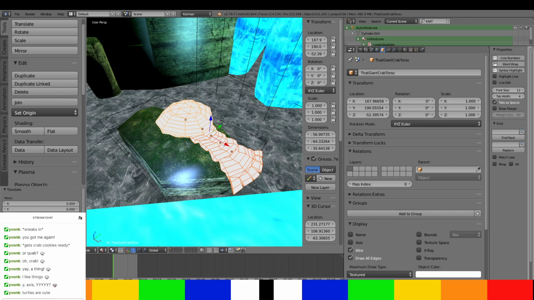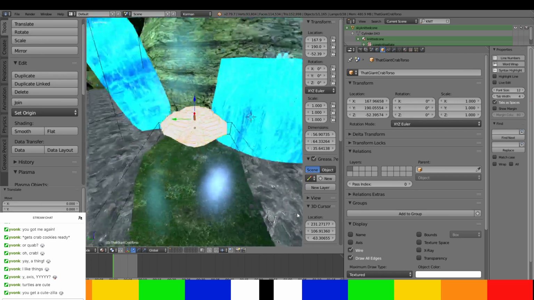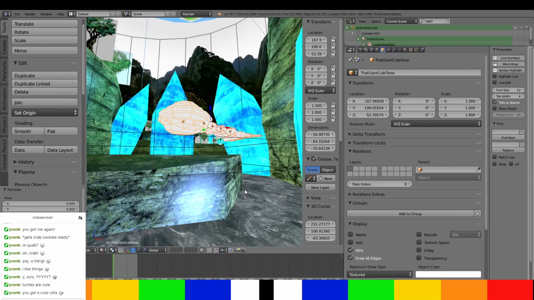Because Reishu is a Dark Souls boss world kind of situation. You get a cutiezilla. I'm sure someone will find this thing cute when I'm done with it.